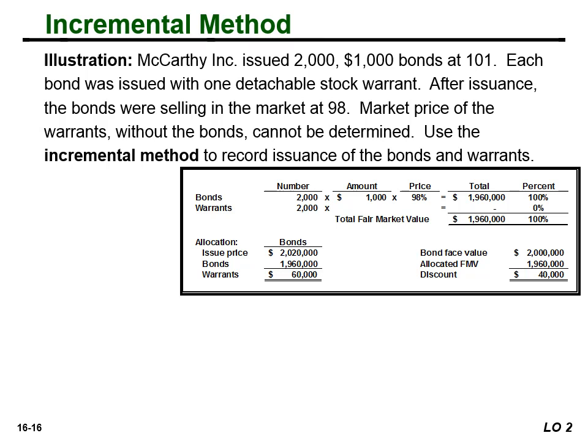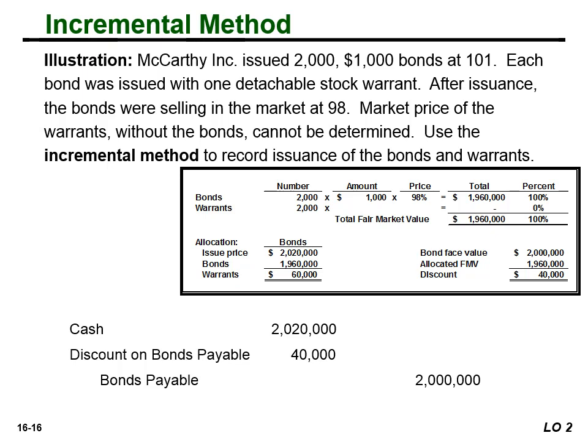So we assume that that is the value of the bonds, which means, as a result, if that's $1,960,000 and the bonds' par value is $2,000,000, well, that means the discount on bonds is $40,000. So what do we do? Cash comes in of $2,020,000. We knew that. 101 percent of the $2 million, discount on bonds payable of $40,000. Bonds payable always go on the books at par for $2 million, and the plug is the rest to paid-in capital stock warrants. And that's the incremental method.